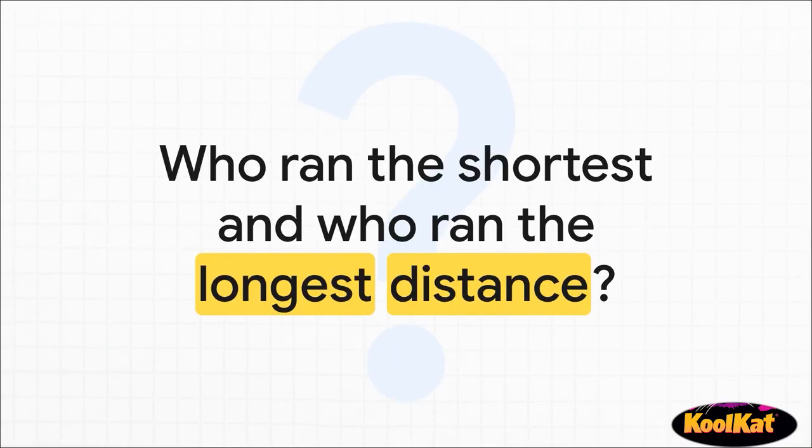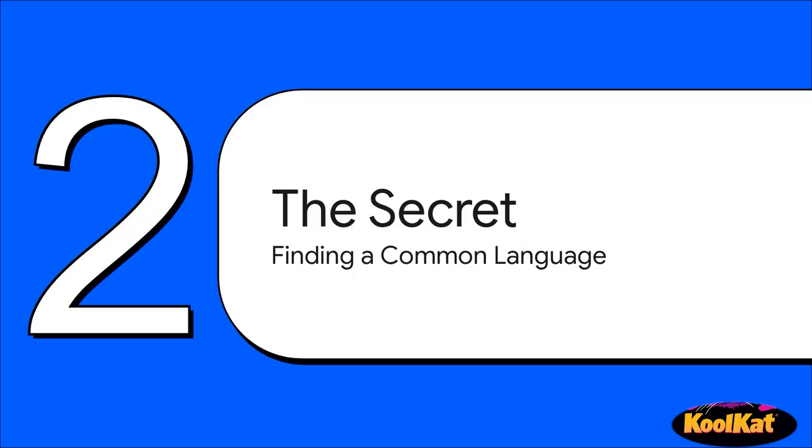So look at that list. Can you, right now, instantly tell me who ran the least and who ran the most? It's pretty tough. It's like we're comparing apples and oranges and, I don't know, a kiwi. It just doesn't work when they're all in these different forms. But here's the secret to solving this whole thing. And honestly, it's a secret you can use for all kinds of problems, not just in math. You just have to find a common language.